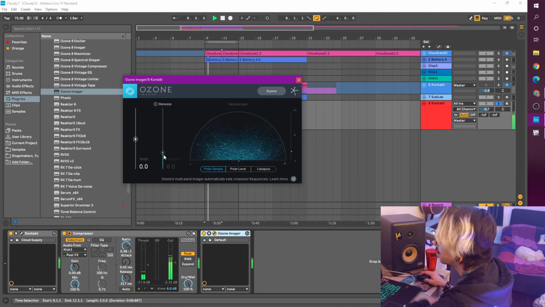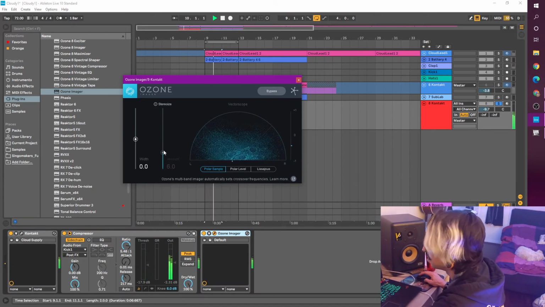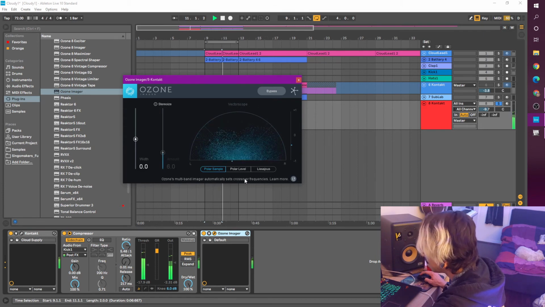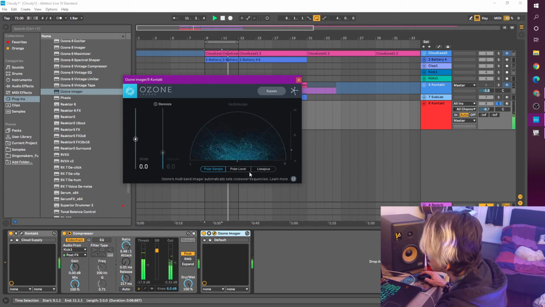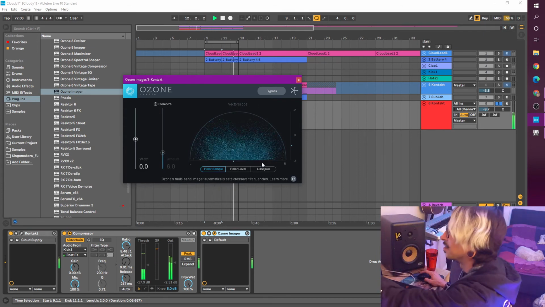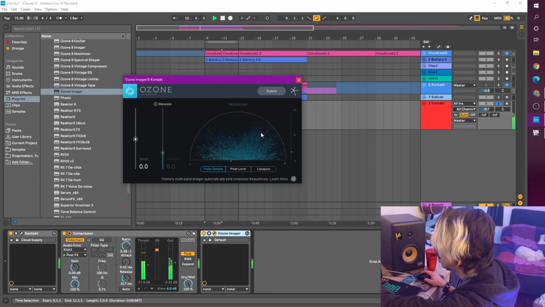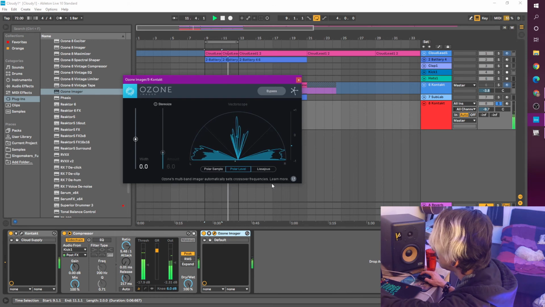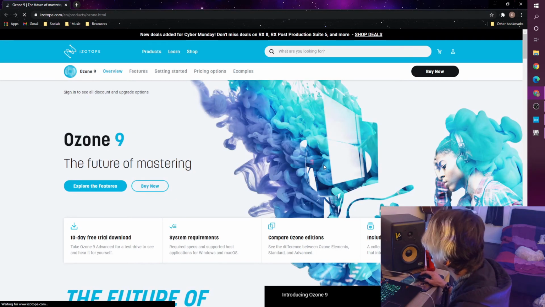Here we go. This is what we want. The imager. Real simple. It's already way stereo. Look at that. I just can't tell. Vector scope is lit. Look at that. What is this? Learn more. It's saying, hey, upgrade.